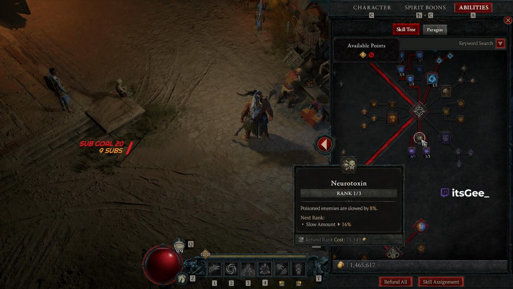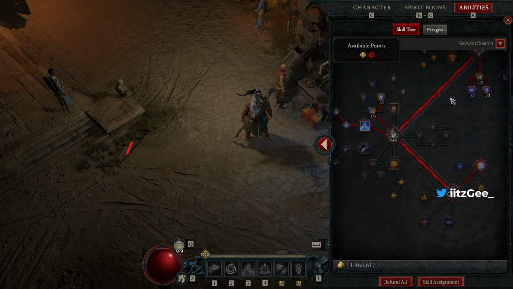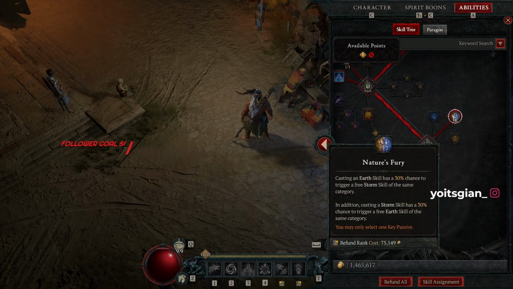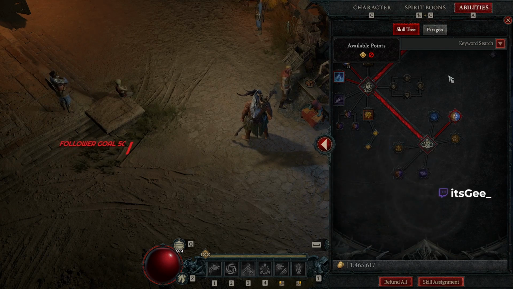Now we want 1 rank on Neurotoxin, 1 rank on Toxic Claw, 3 ranks on Envenom. We want 1 rank on Defiance, 3 ranks on Natural Disaster, Cataclysm, going up to Supreme Cataclysm, and your bread and butter, which is your Nature's Fury. Basically gives you that uptime.